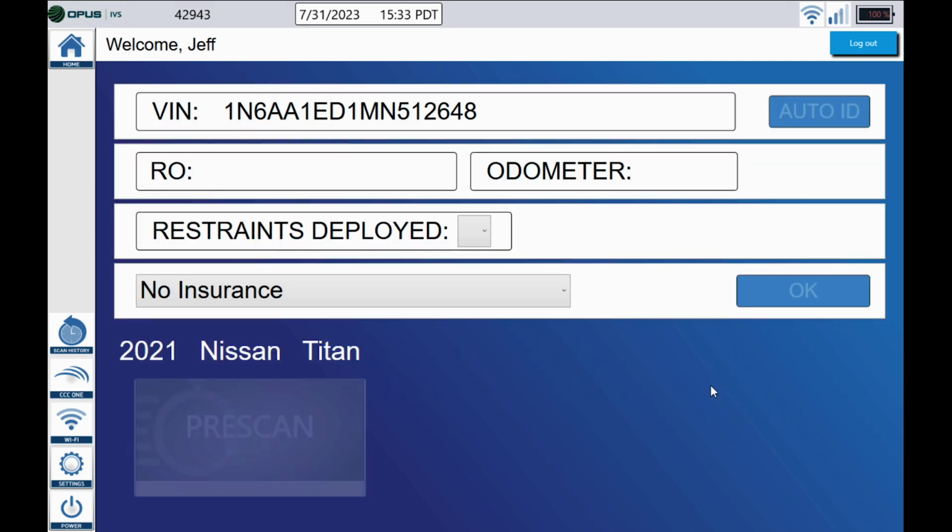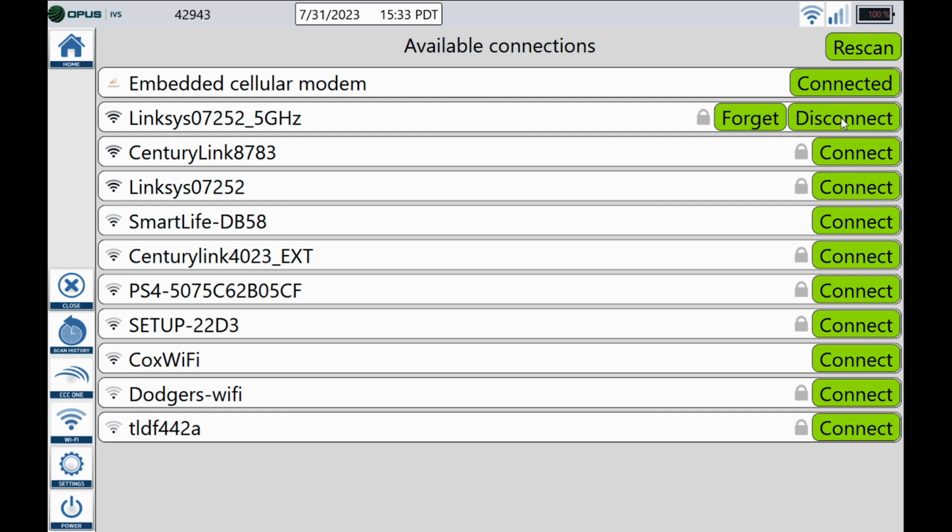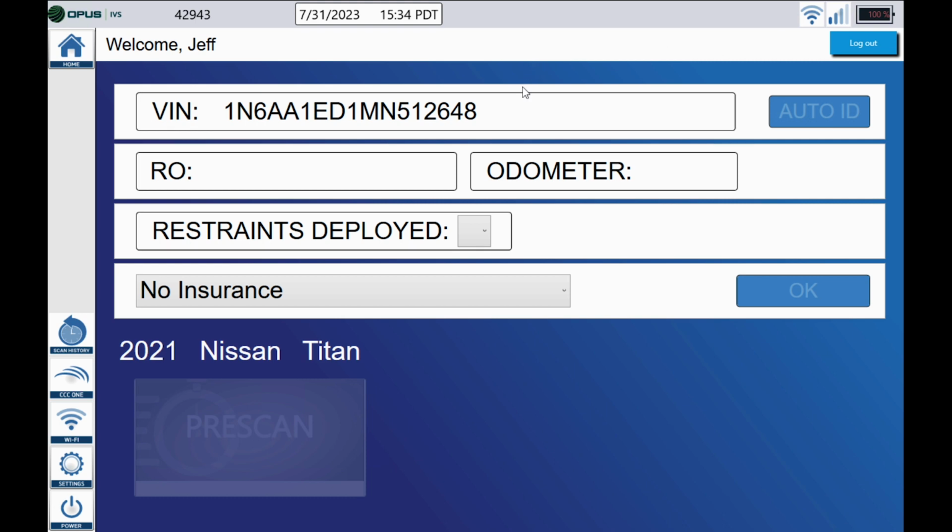DriveSafe is now decoding the VIN number. It is very important that you guys have a good internet signal during this process or you will not be able to continue forward from this point. If you guys are out in the middle of the parking lot and you know that you have a weak or no Wi-Fi signal at all, I need you to go over here to the left-hand side of the screen, click the Wi-Fi tab, and then simply disconnect. The DriveSafe will now be able to decode the VIN number using the cellular modem inside the device.